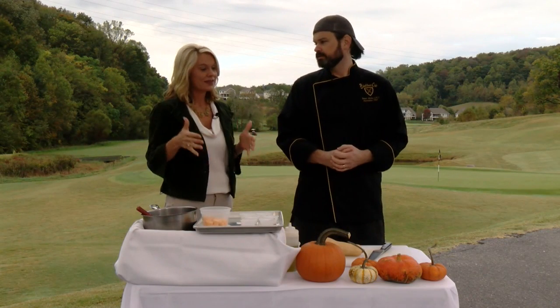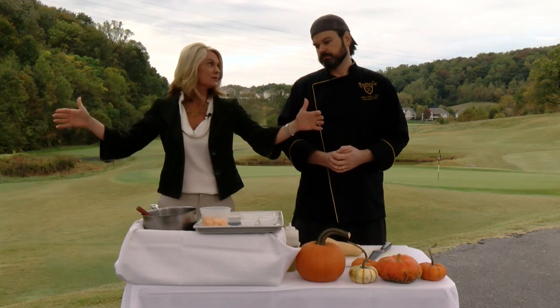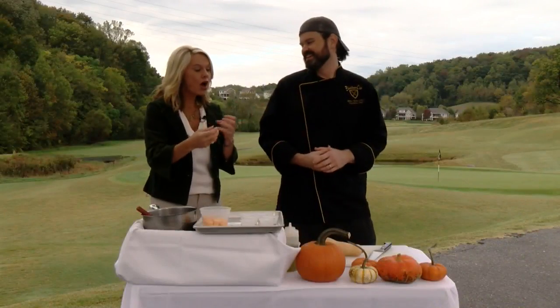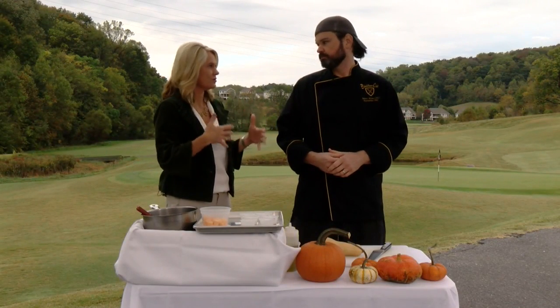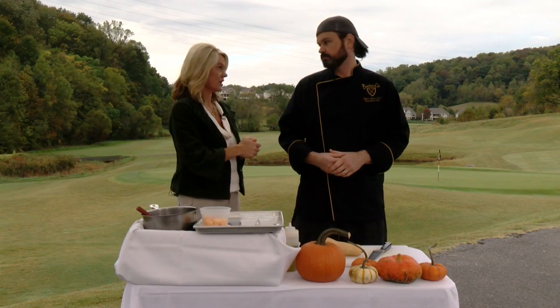And you're making a soup — the title of the soup is about this long. So what are we making this morning? We're making a roasted butternut squash and pumpkin soup, topped with roasted butternut squash and pumpkin seeds with chorizo. Using all the beautiful flavors of fall — the pumpkins and the squash. Soup should really fit the weather, and it's a little chilly, so this is a perfect soup to go with it.